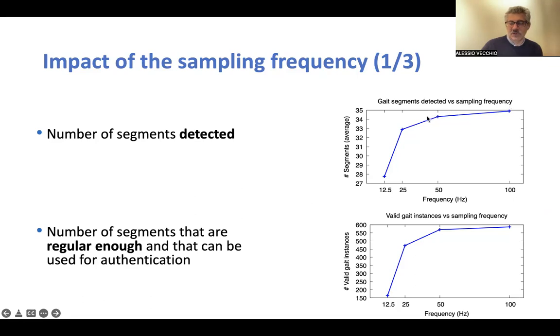There is a small penalty when going down to 25 and 50 Hertz. And then there is a quite big drop in terms of performance when going down to 12.5 Hertz. The same applies also to the number of segments that are regular enough to pass the autocorrelation-based filtering.